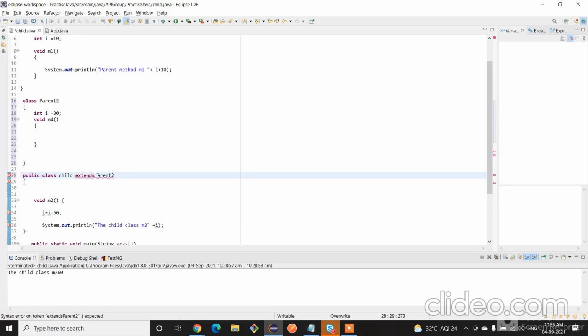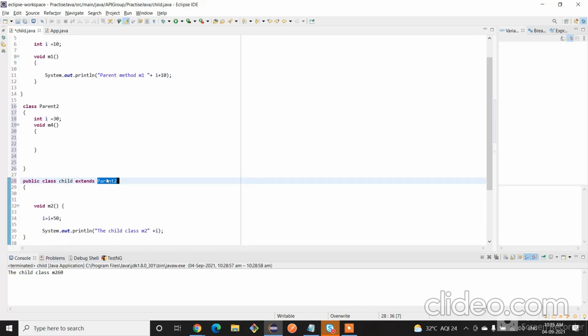See, the errors are gone, and it is expecting only one class. The extends keyword should accept only one class behind it, and that is actually its property.